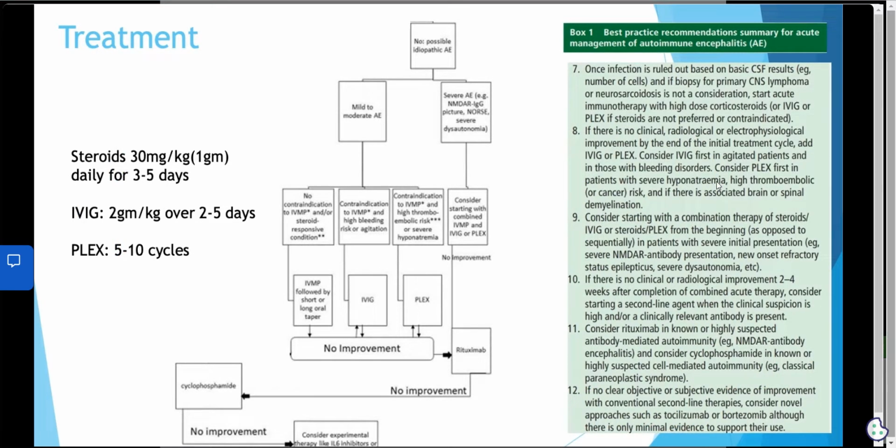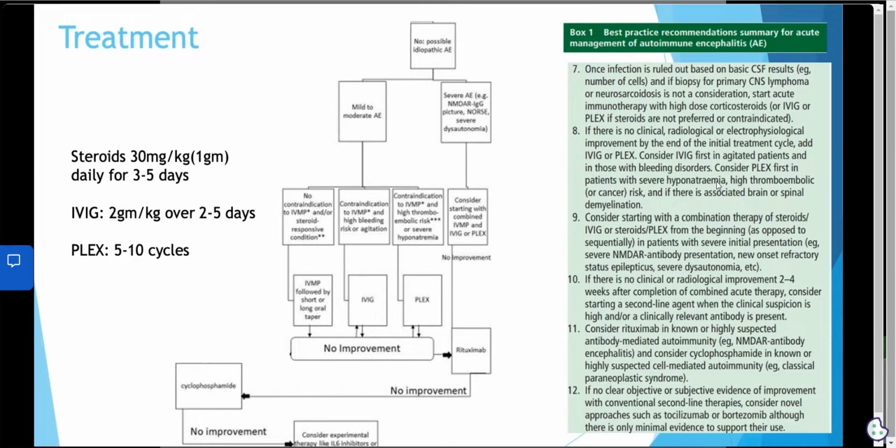In 2021, there were best practice recommendations put out for the treatment of autoimmune encephalitis that were really targeting both adult and pediatric patients. And a lot of the treatment overlaps in terms of the considerations. And as we work through this table, you start with a patient who has possible autoimmune encephalitis, especially if they have severe disease. You're going to go down a little bit different pathway than those with moderate or milder symptoms, as we talked about. And that has to do with you're trying to balance the potential risks of these medications that can get more risky the more you go down second versus third line therapy versus how severe the disease is.